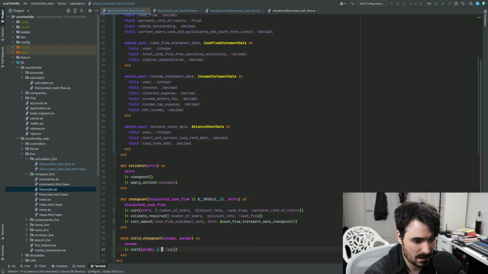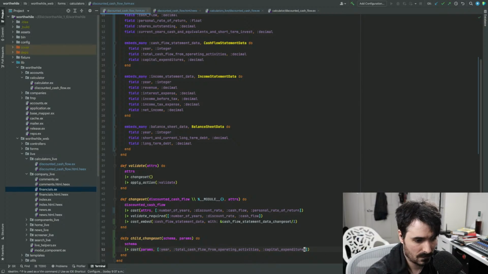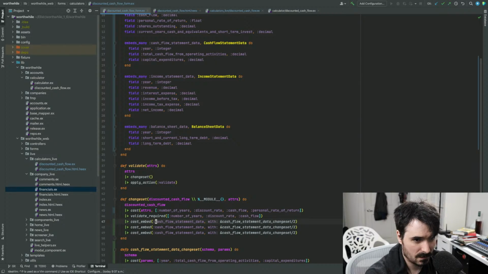And then here it would be year total cash flow from operating activities. I'm going to probably change that so the years all update dynamically based off of this year. And then total shares there. And then this would be there we go. And we've got 2 more here.